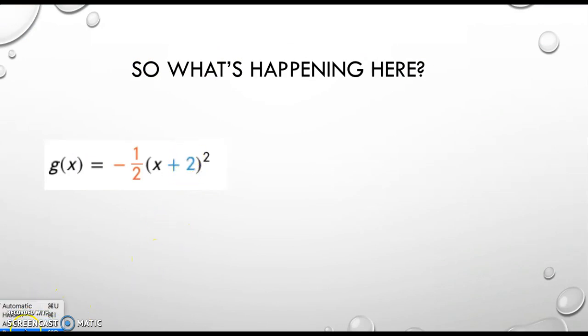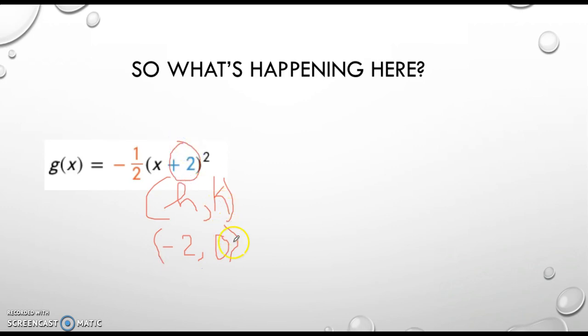So my (h, k) is the vertex. This is fabulous, huh? Well, the k is nothing. It's out here, so that's a 0. And the h had to be a minus something. So minus a negative 2 gives me that positive. So the h value is always your opposite. So that's my vertex. You could plot that, and then using your a value, knowing you go upside down and it's half the size, it opens half that. All right, so that's what we're talking about. This is just a little reminder of it. We'll get into some more after that.